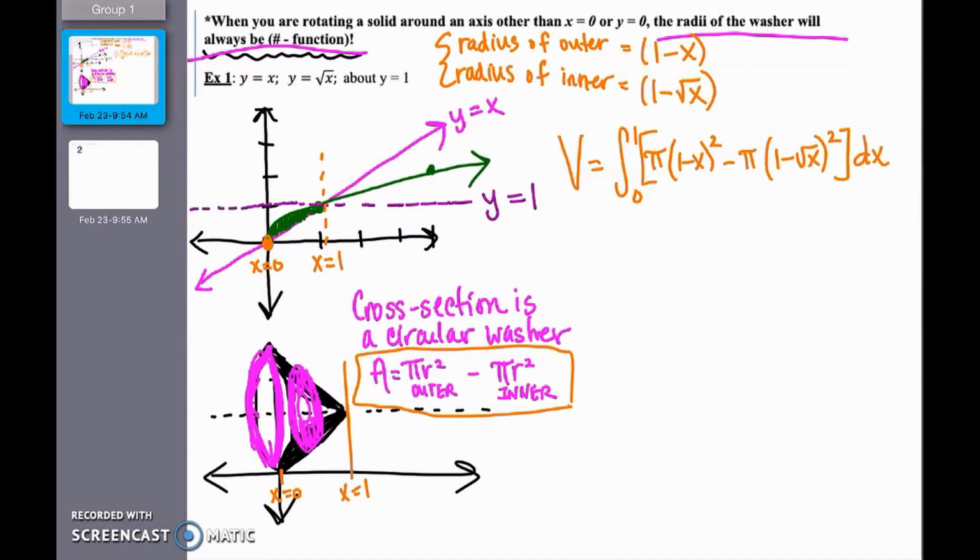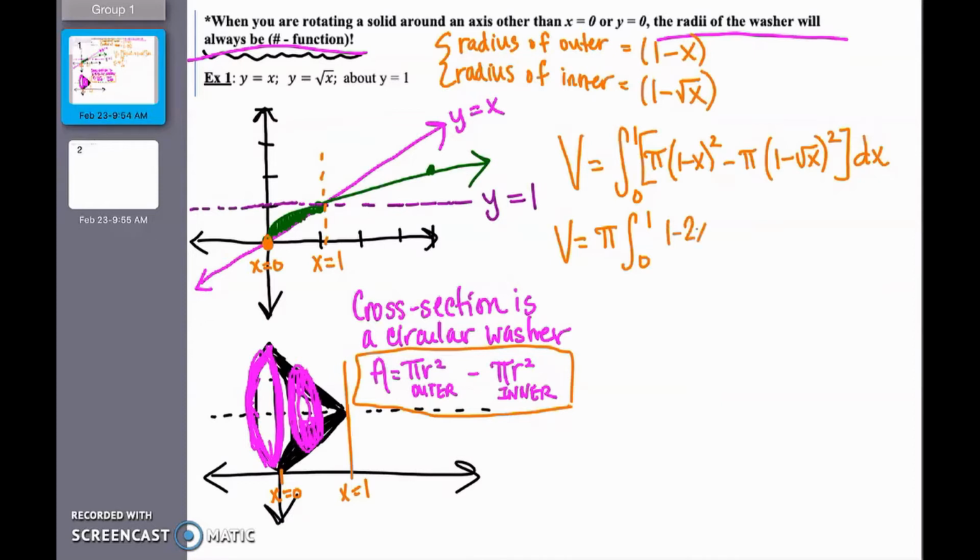Now, if this were the AP test, at this point you could use the FNINT function on your calculator. You could totally do it that way if this were a calculator active problem. If this were not a calculator active problem, then we'd have to proceed at this point with a lot of algebra, okay? Well, how would we do that? The first thing I do is factor that pi out in front of the integral. So this would be equal to pi times the integral from 0 to 1.